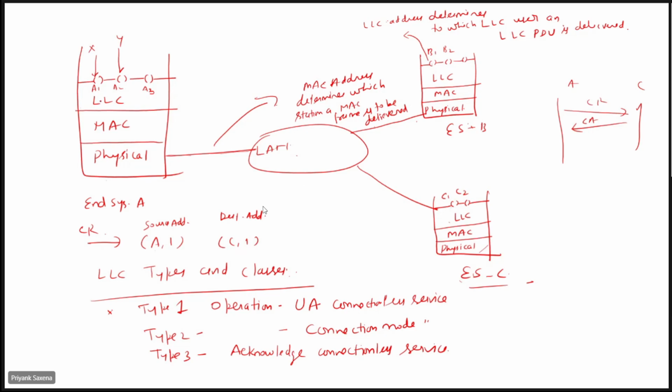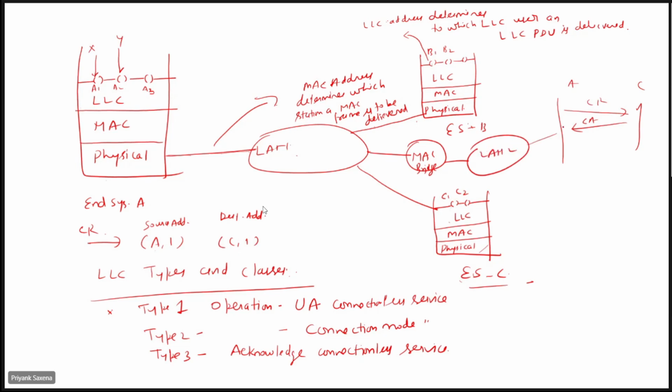Okay, so once this will pass down to LLC, it will be passed down to MAC. MAC will put it, because LLC is responsible for data exchange over a MAC controlled link. Okay, this link is controlled by the MAC, and this is a LAN. And multiple LANs can also be connected using MAC layer bridges. Another LAN can be there.